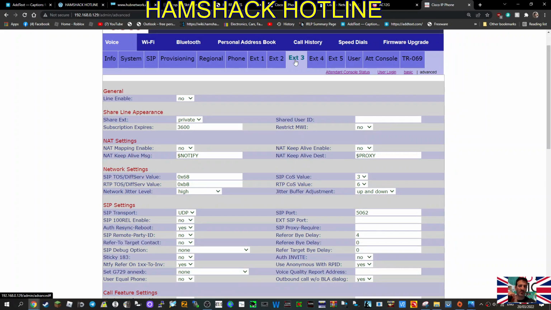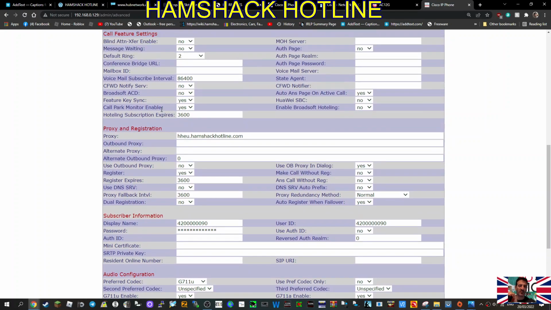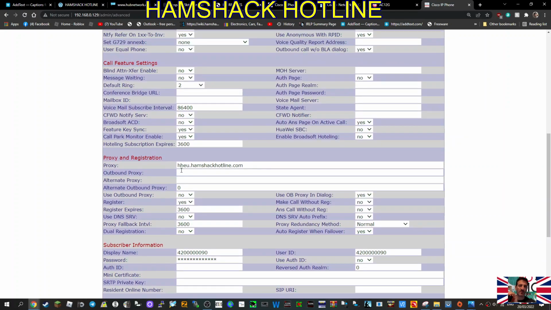Now, I haven't learned how to use extensions, but I would guess that if you use extensions, possibly we could add another server. Now, let's have a look at the settings here. Share, NAT, yeah, call features, proxy. There you are, look. So at the moment, the proxy is HHEU.